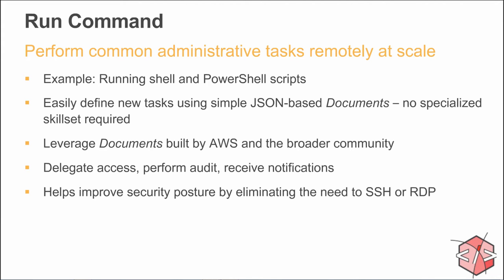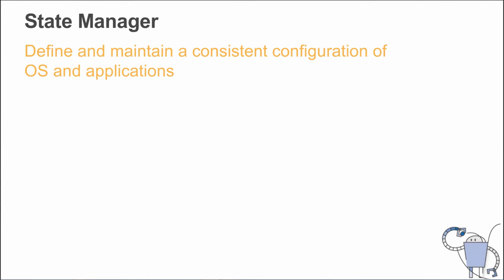And then you can also have notification support, so that if something goes wrong, or you've started an operation and it completes, you get a notification that it has completed. And it significantly improves your security posture by eliminating the need to SSH or RDP into your instances. You can define those tasks, give access to other members of your team or other departmental resources, and they can do this without getting on the box.